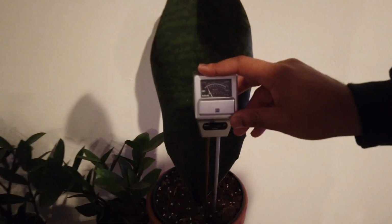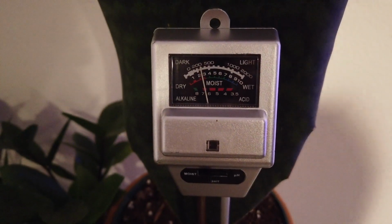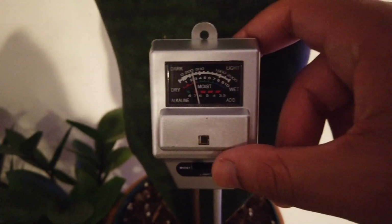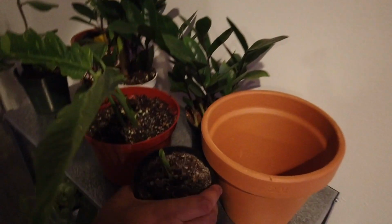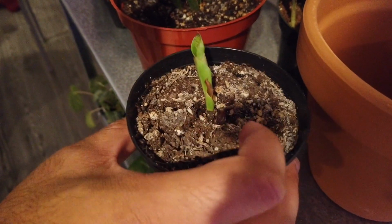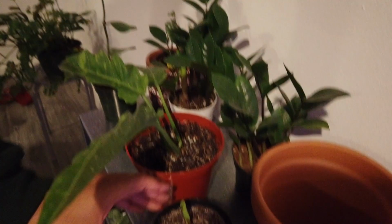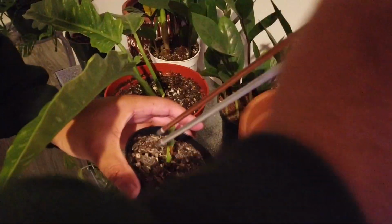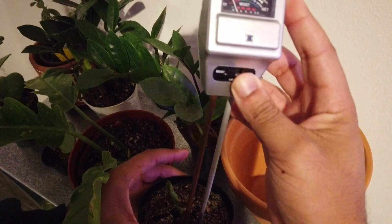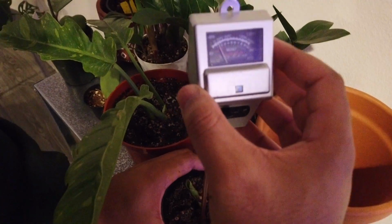So we'll go ahead and check our plants right now. The Wilson. What do you guys think? Yes? No? We think yes. So we're gonna go ahead and water the Wilson. This is the ZZ that was in our last video. We removed the dead leaf, and we're just gonna test it out, see what happens. And when we have time, we're gonna take it out of the soil and see. But let's see what the moisture meter reads. It reads that we should water it. So we'll do that right now.